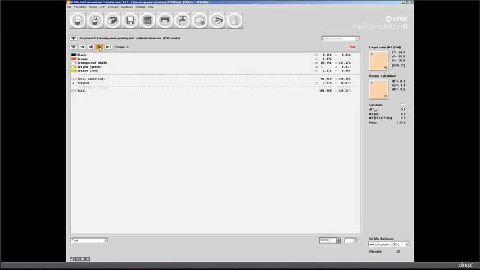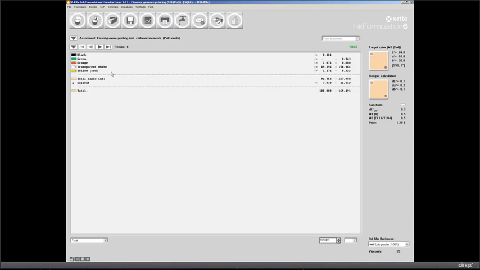Again, all corrections are different from each other. But the main point is that the software is trying to adjust my physically proved color, which is printed on this particular substrate with the physical inks, in my environment, to the target color.